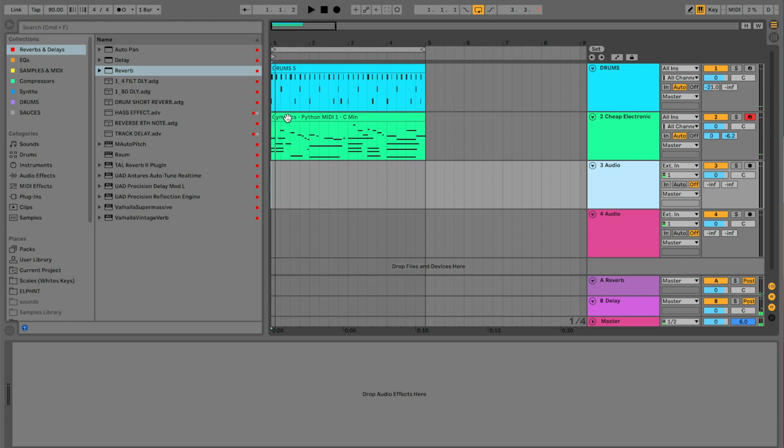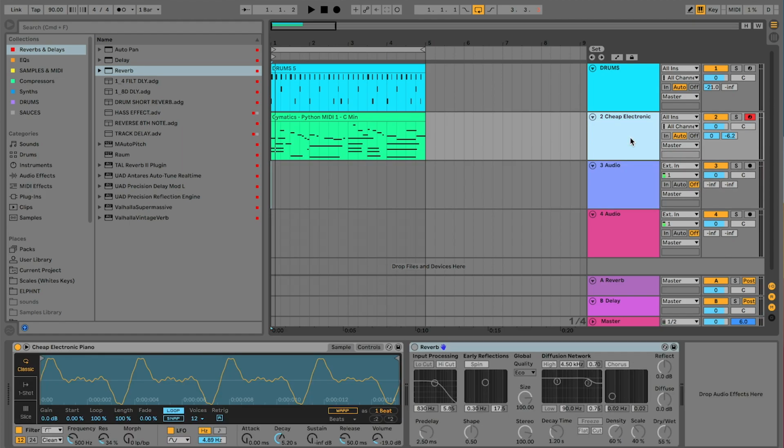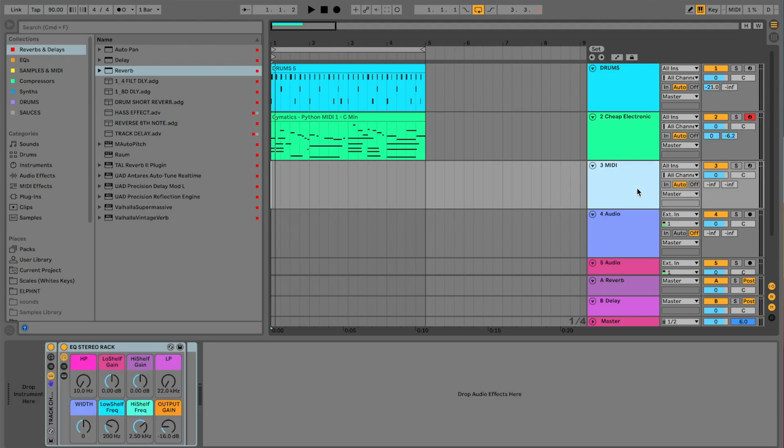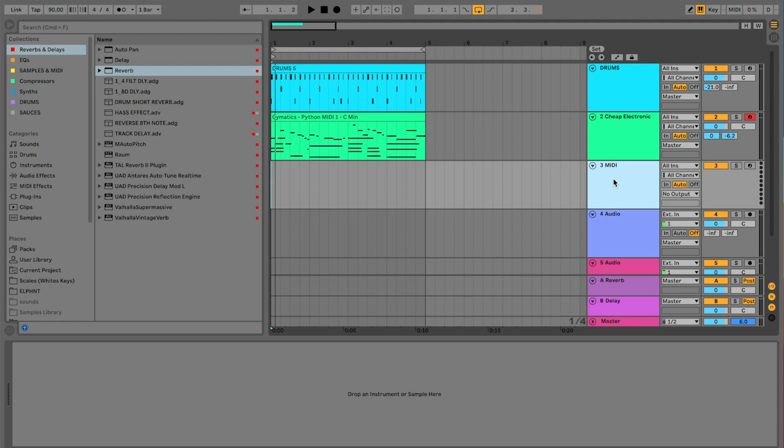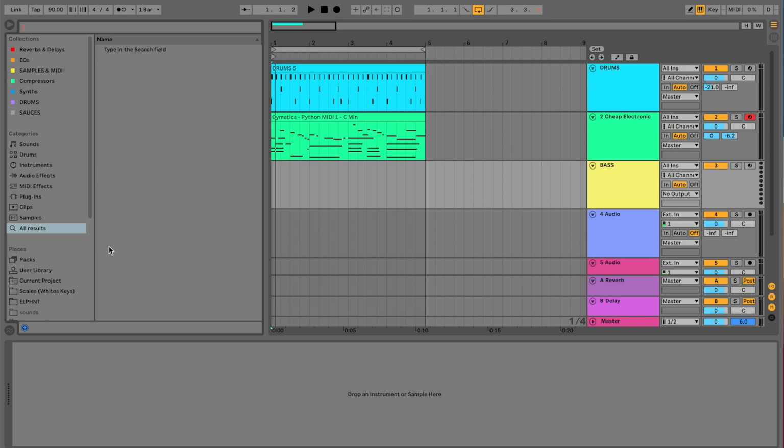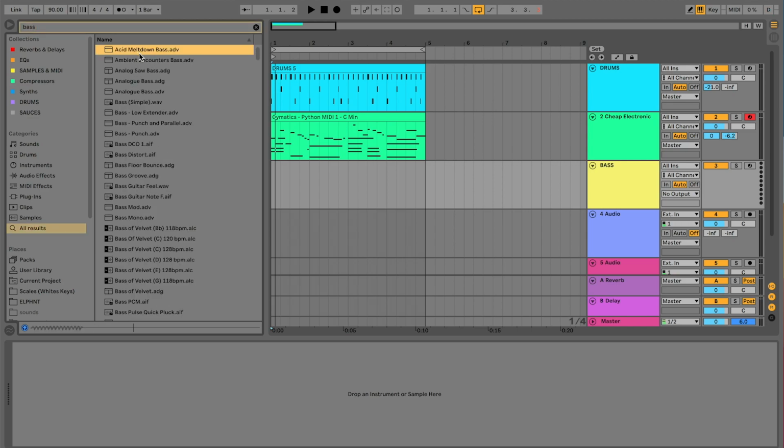So yeah, so let's now add a little bass real quick. So to add a little bass, I'm gonna press Command Shift T, so it creates a new MIDI track. Don't pay attention to this, this is very advanced stuff. And here we're gonna put a bass. Let's see if I can find a bass. So if I press this, bass. Let's see. Oops. Yeah, maybe more. Let's use this one as an example.